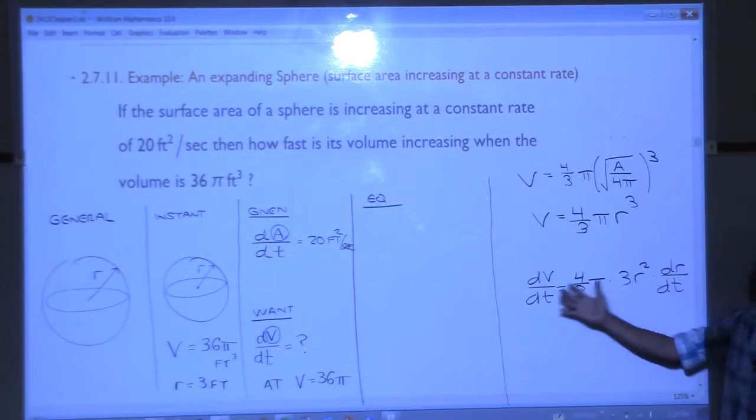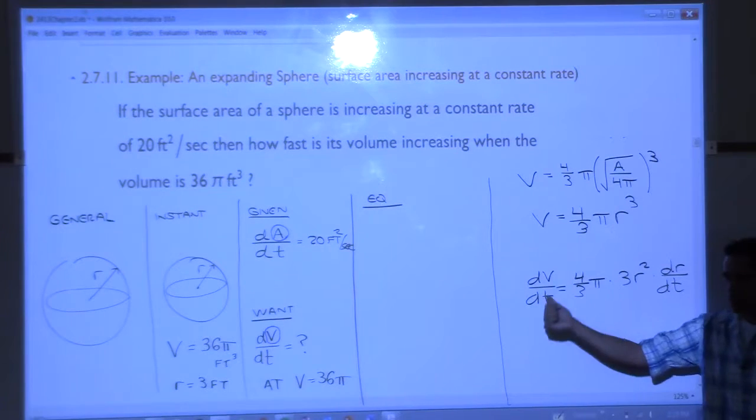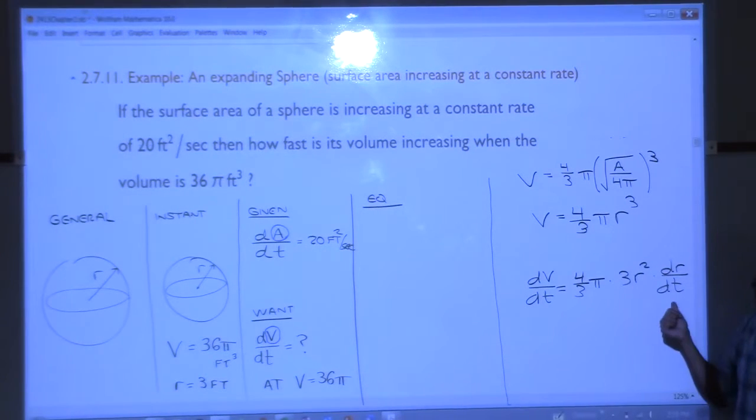I mean, what's wrong with this right now? Why can't I use this? Because we don't have the derivative. We don't have dr/dt, and we'll never have dr/dt. Well, we could get it actually, but we need to know what dA/dt is first. So if you try and use this formula right here, you're going to run into some trouble, right? Now, there's a sneaky way to go about it.